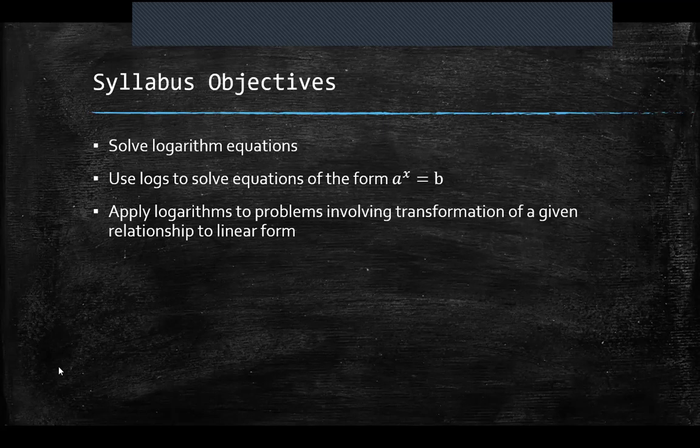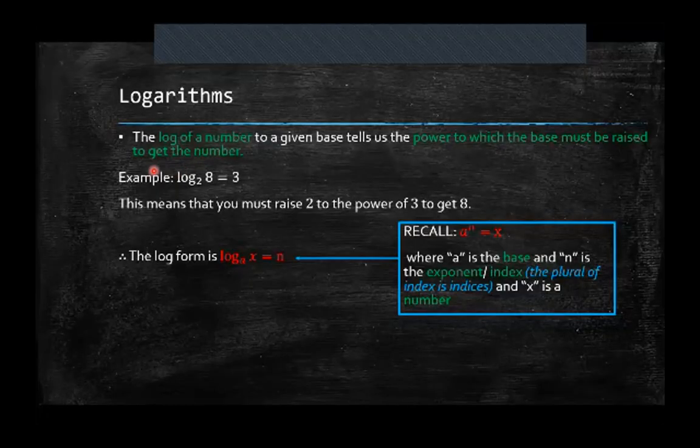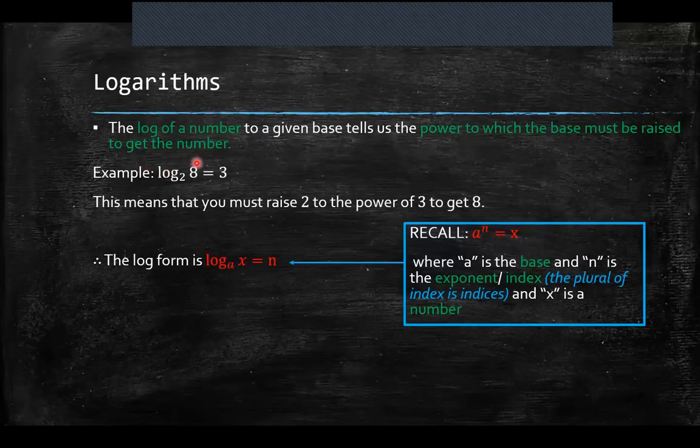So we're on to the first objective. Before we start this topic, I need to make sure you know what exactly a log is. The log of a number to a given base tells us the power to which the base must be raised to get that number. So just to show you what that would look like, if I have this example, log of 8 to the base 2 is equal to 3. Or some people might say log to base 2, 8 is equal to 3. It doesn't matter how you say it, just once you know how to write it, right?